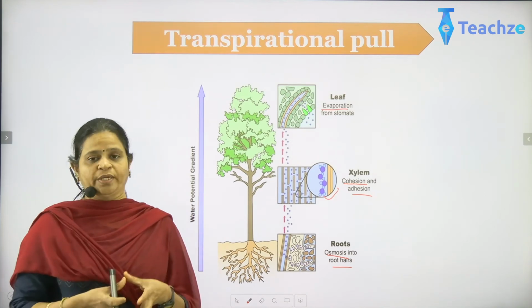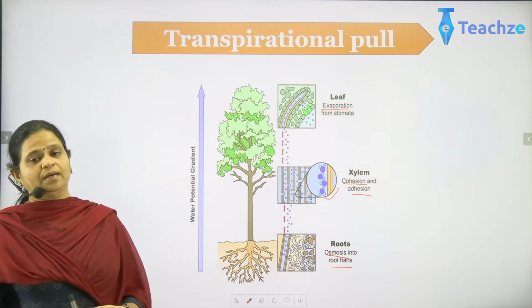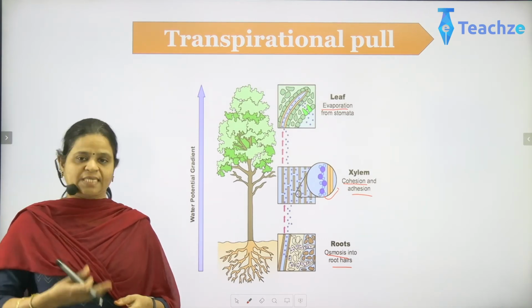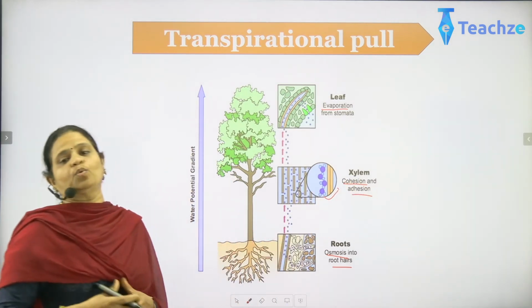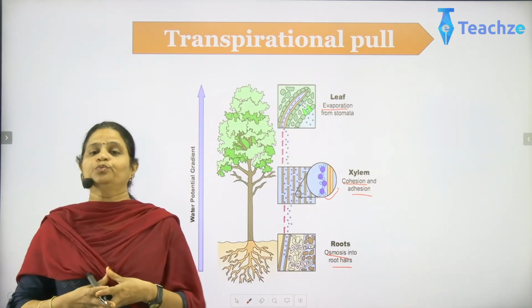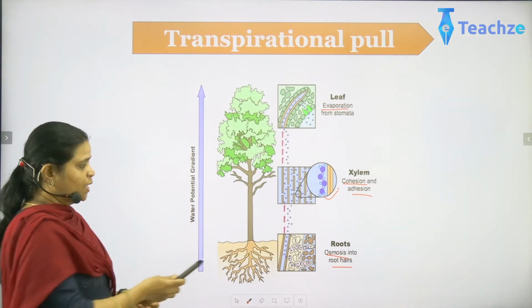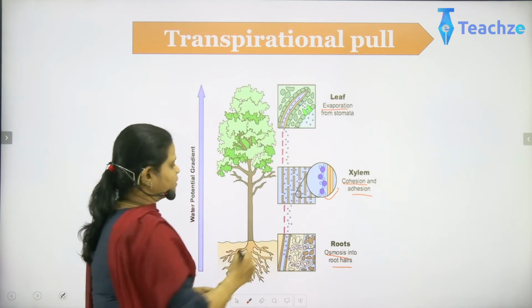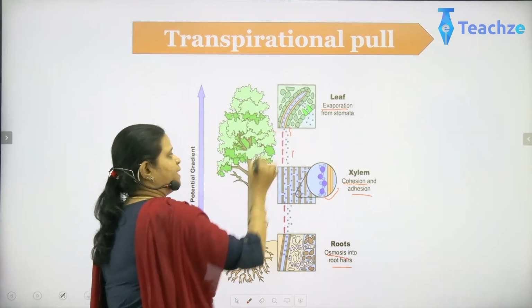Now a simple joining of water will not help, right? So it has to be in a continuous column along with the xylem vessels. So for that we have this adhesion, where the water molecules start binding to the walls of the xylem so that they can move across in a continuous column. Now this column being established, you can see here in dots. Now this is being taken up.